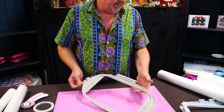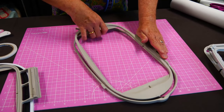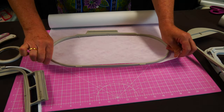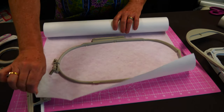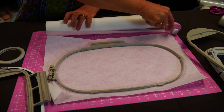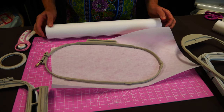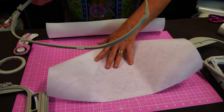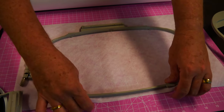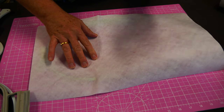I'm going to use our standard 10x6 hoop. I'm going to loosen the hoop off — I want it to be loose, not tight. I'm going to put some normal cutaway stabiliser in. It doesn't really matter which way you orient it. This is our cutaway stabiliser from the essentials range. I want to make sure I've got a margin around the outside edge — I don't want it to be too mean.